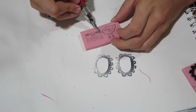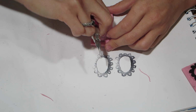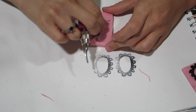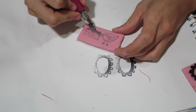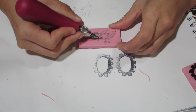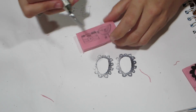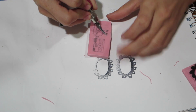It can be pretty lengthy, so I try to have some music on or something while I do it, because you want to make sure that you get all the details and all the fine lines, and you don't want to rush through it because you might accidentally cut through something that you do need, and I have done that before. But even if you do, it's fine, because it will give it character.